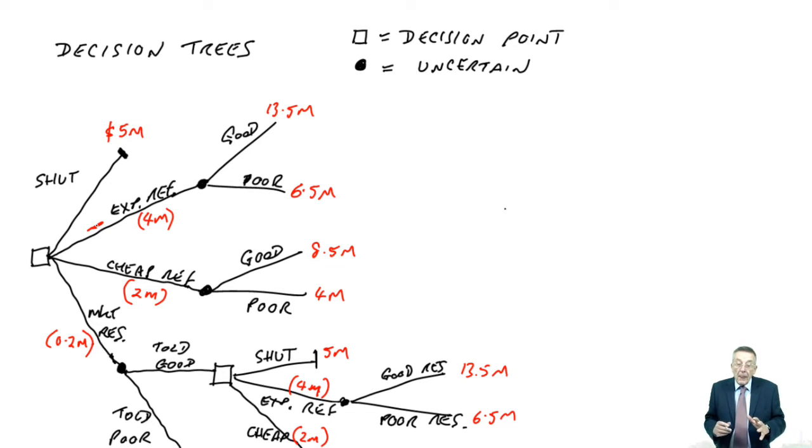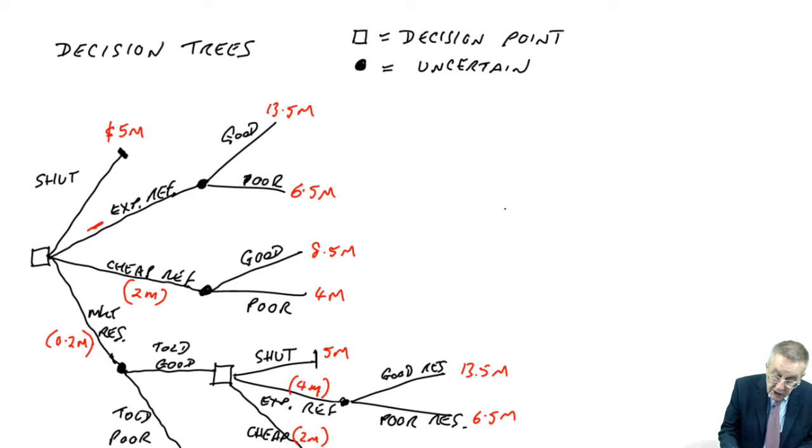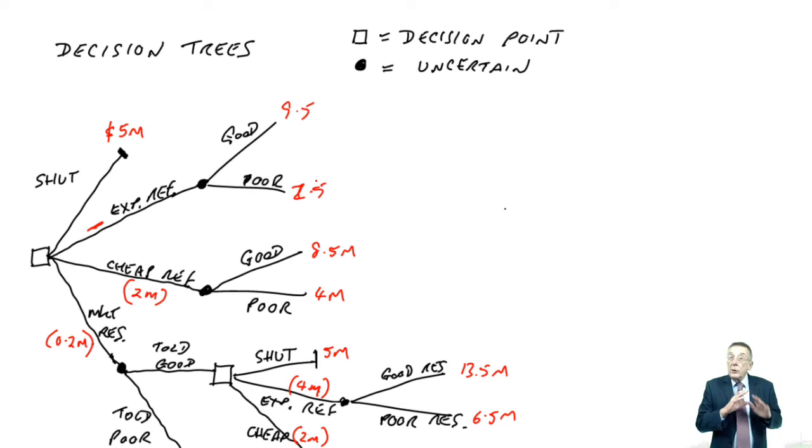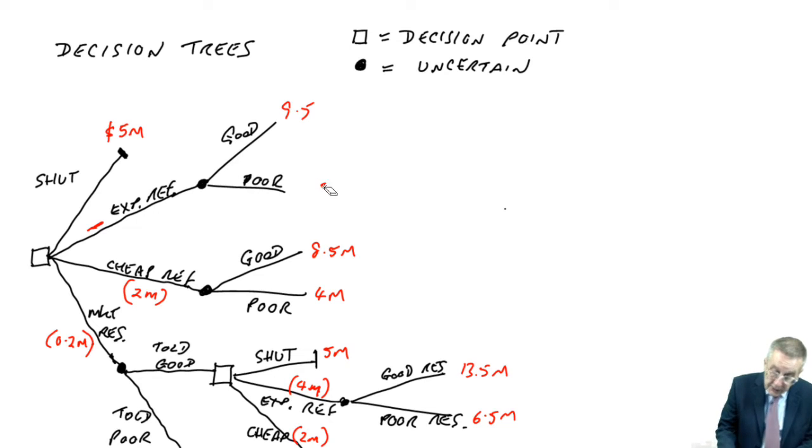So some people prefer, instead of showing each bit separately, simply to show the net result, 9.5, 2.5. I'll change it back to what I had in a minute. If you prefer to do that, fine. You'll see later you'd end up with exactly the same result as I'm going to end up with. I just prefer to look at the flows separately. So let me put them back in. We'll pay out 4. Then we get back either 13.5 or 6.5.